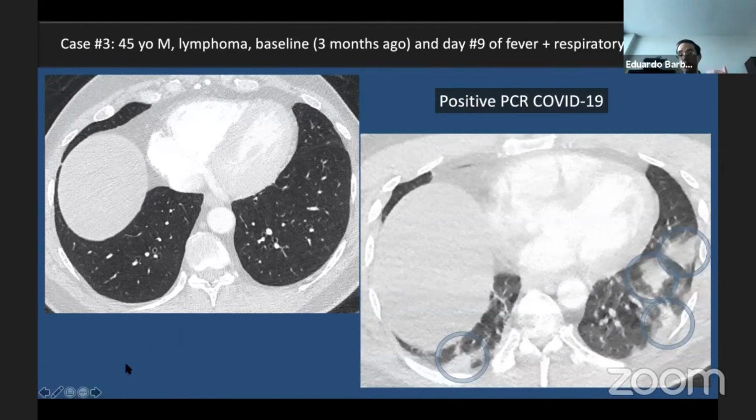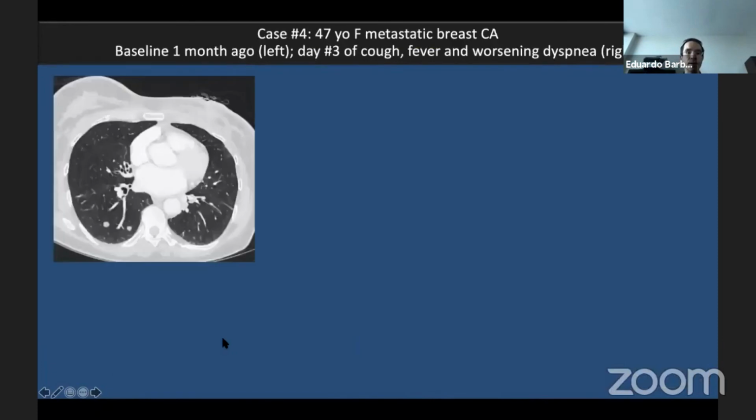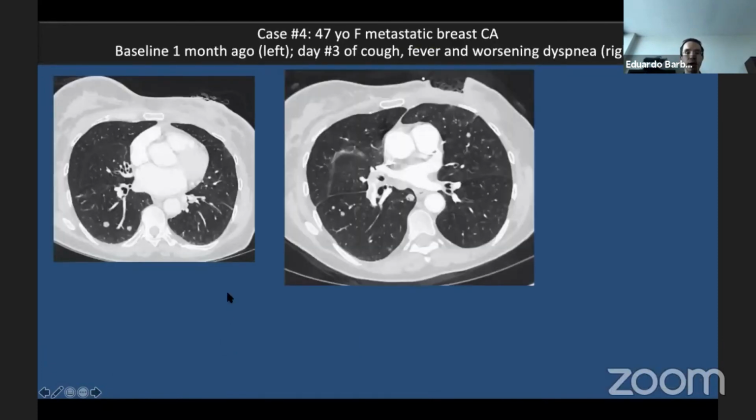And again, this should inform the way we think about AI algorithms. This is a patient, just to show you a more complicated situation. This patient has metastatic breast cancer, and she had the baseline scan that showed small nodules. You can see those nodules are solid, which means they're dense, but they also have areas of cavitation.